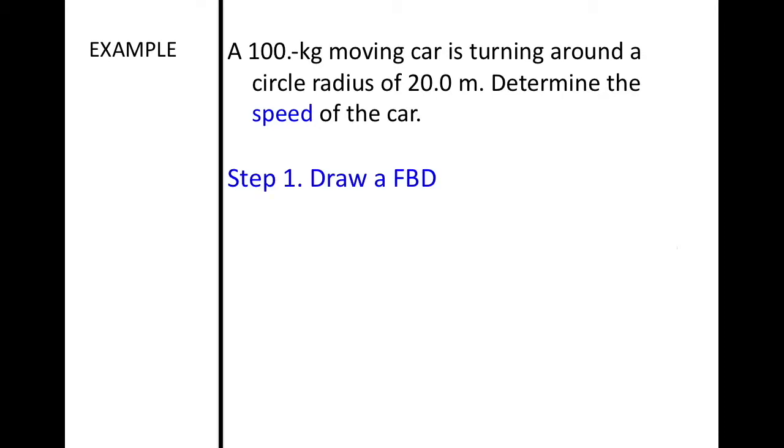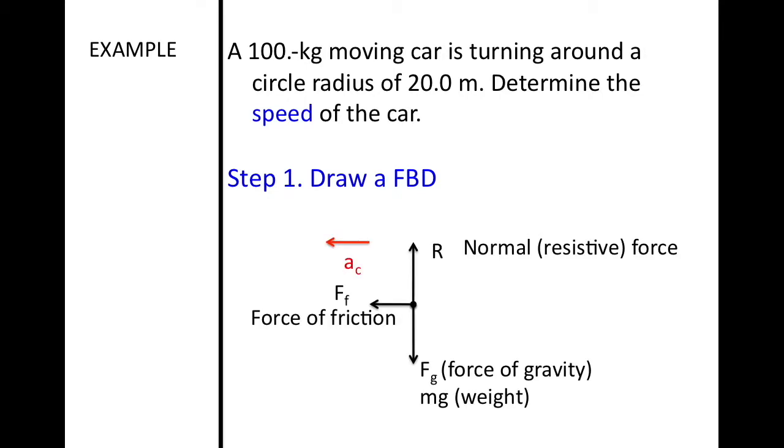Step 1 is to draw a free body diagram, and remember to label this with both words and symbols. When you're drawing this, what you'll notice is that you have the normal resistive force, denoted as R. We have the force of gravity, or weight. And we have the friction force that is in whichever direction you decided you wanted to make your car turn. For me, my car was turning left. I also placed the acceleration to the left. I pushed it away from the force of friction just so that you can actually see it and it's not overlapped. But the acceleration and the friction force are in the same direction.